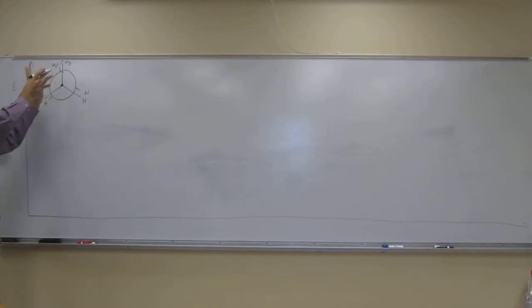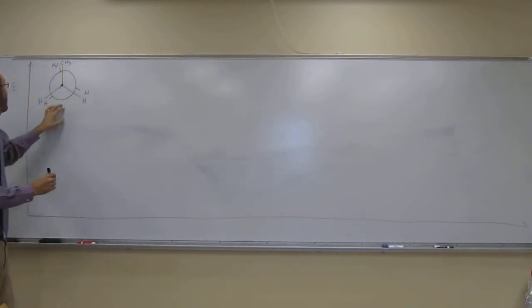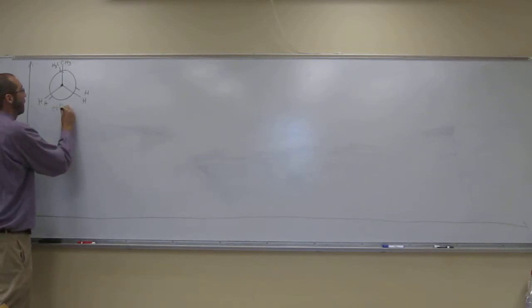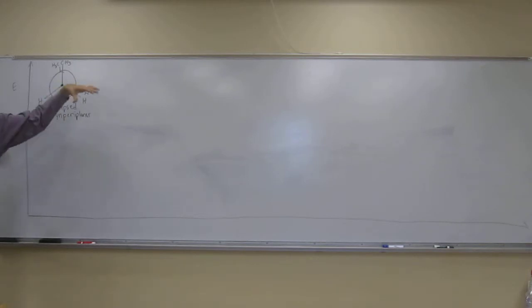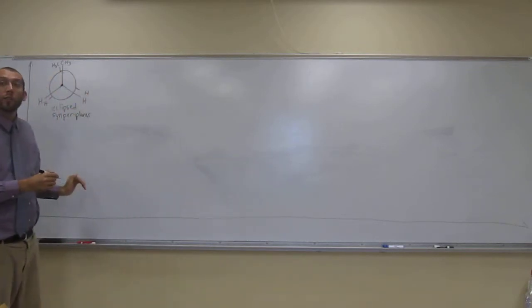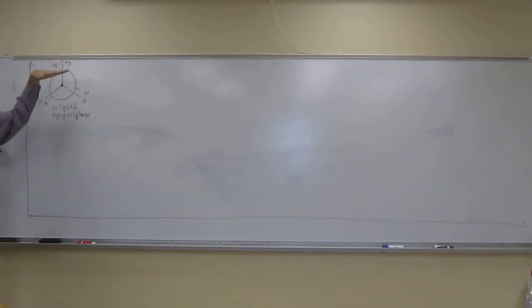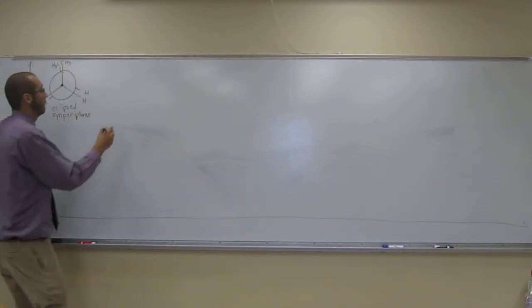Then we're going to turn it 60 degrees. So from this conformation here, we're going to turn it to here, okay? Like that. So this is what? Eclipsed and syn-periplanar. So the next one is going to be what if we turn it 60 degrees? Staggered, right? And gauche, yeah, very good. So is it going to be lower in energy, would you expect, or higher in energy than the eclipsed syn-periplanar? Lower, right?